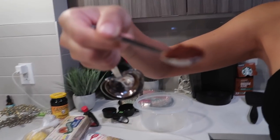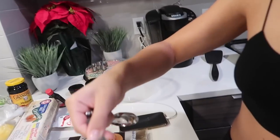Oh, smell it. That smells like ginger. Smell it. Oh, it smells great. It smells good. Mm-hmm. Pour it up. That's what we like. Checks over. All right, cool. Now we gotta stir the dry ingredients. Okay. That was kind of tedious, huh?